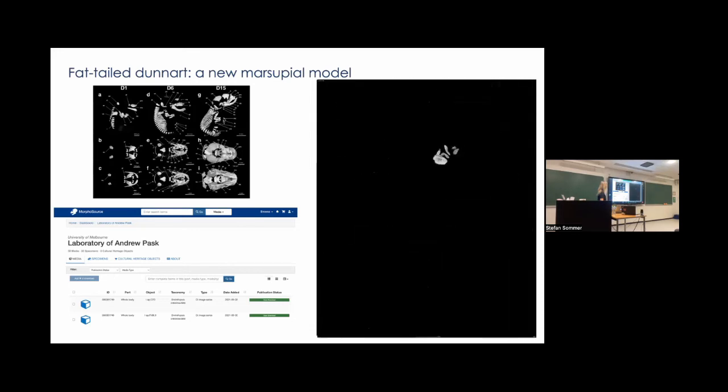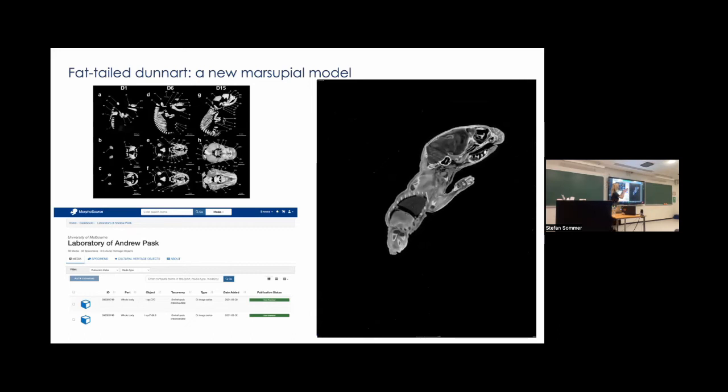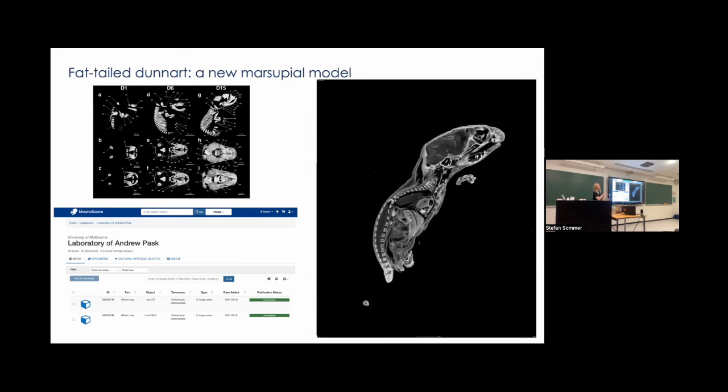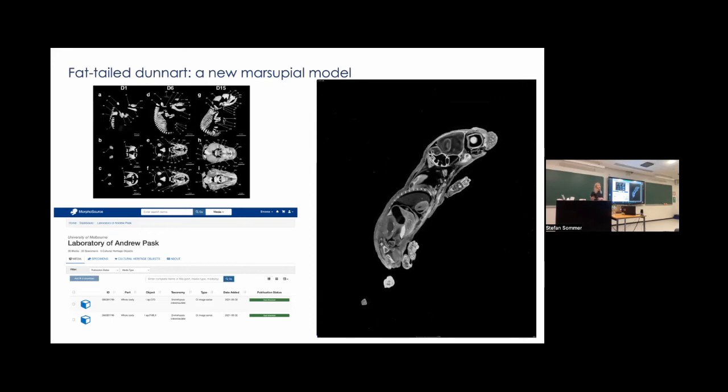And these also include tissue stained samples. So there you saw the eye. Yeah, I think now you see it's a little baby like this. So we can even look at soft tissue and organ development, and use this as a model. Again, maybe now to compare to some of these thylacine pouch young that we have.